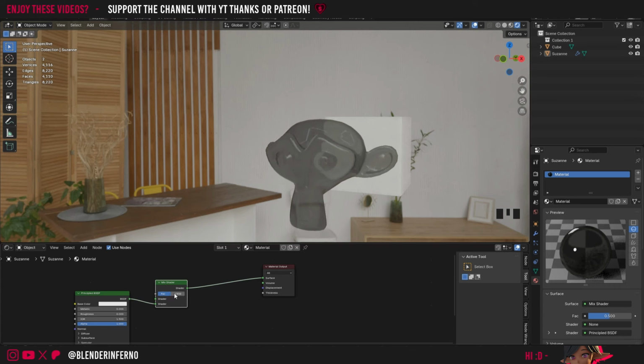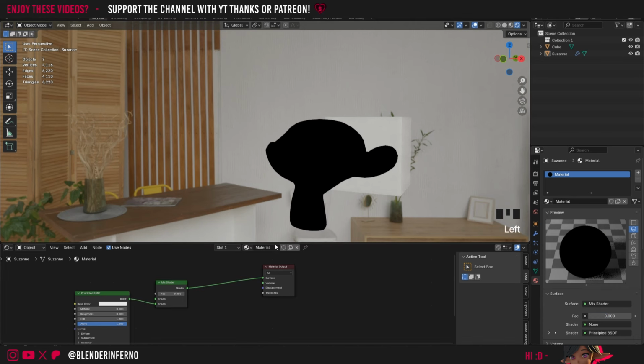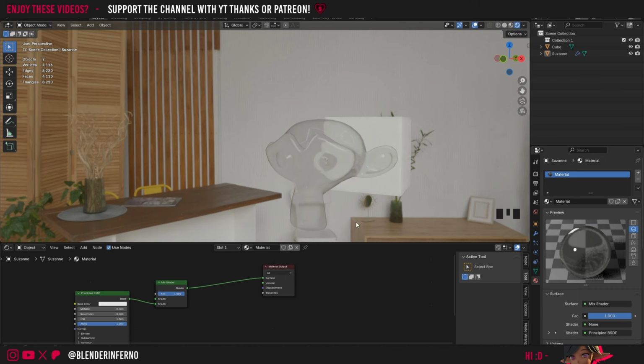And right now, you can see it's doing kind of a weird effect. When I set this to zero, you can see our shader is completely null. That's because we have nothing in this first shader socket. And this first shader socket is represented with the number zero on the factor. When I set this factor to one, however, it's then going to enable the second shader socket, which is our glass shader. And you can see our glass shader is now back to normal. This basic functionality is important to understand for what we're going to be doing next. So pretty much think of it this way. The first slot here is represented with the number zero on the factor.